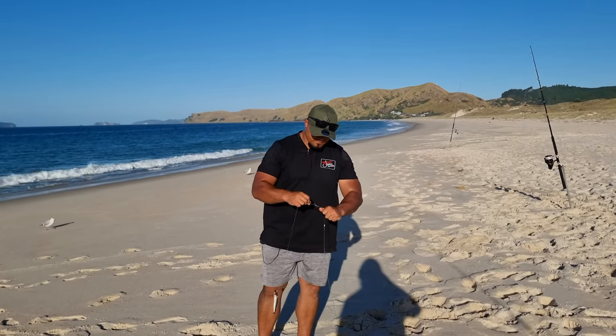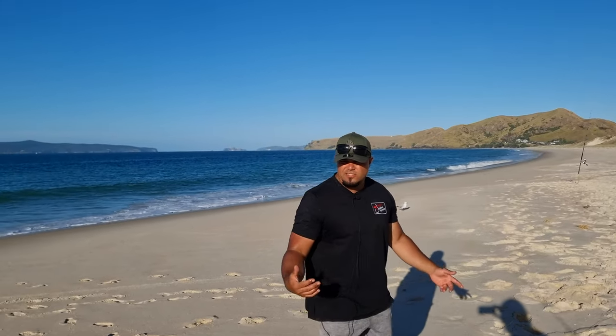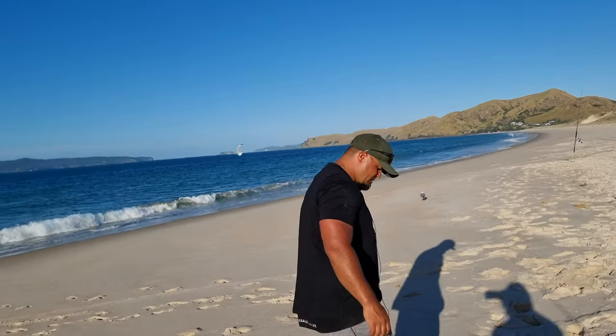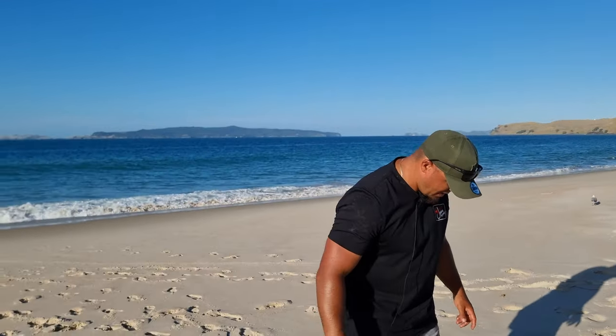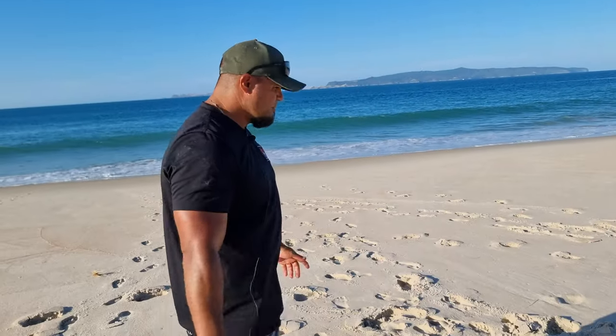So, just another little tip while you're fishing on the beach, if it's like what we've had going on today, lots of birds around. Just feel free to bury your bait in the sand till you're ready to deal with it. These birds are a competitive bunch, so every time you turn your back, one of them is flying around with your bait in its mouth. I found today just burying them in the sand has meant I've not had to keep shooing them away. So just a quick little tip there.